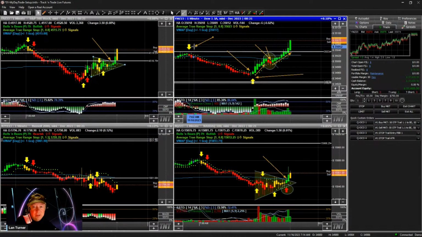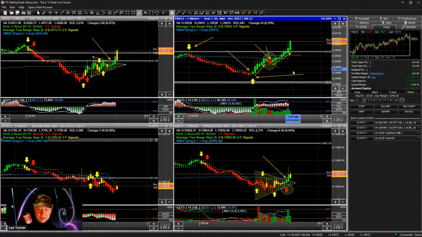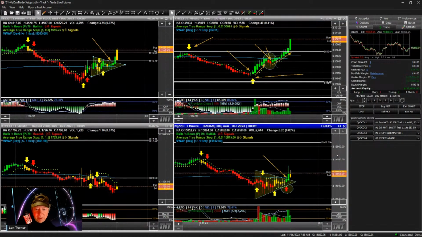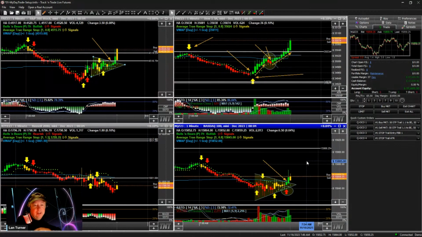Not an arrow. See, just buy and sell the arrows, Lan. It's so easy. Looks easy, doesn't it? That's why you're here, so you can do this yourself too. Beat Lan. That's the name of the game. You can out-trade me. I don't claim to be some great superhero trader. That's not why we're here.